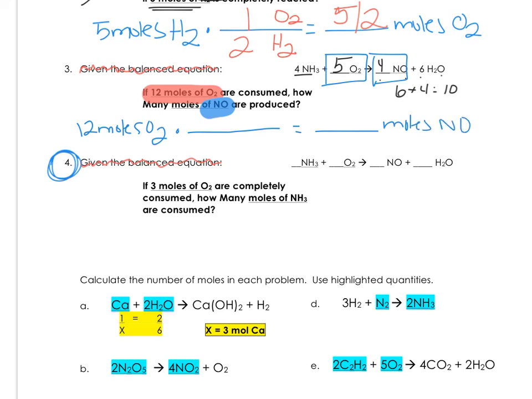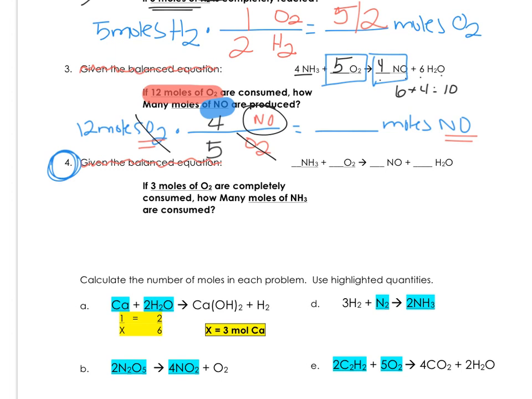All right, so now put in where I want everything to end up. NO, I need to still have at the end of this, so NO is going to be here, and O2 needs to cancel out with these O2s. So my O2 coefficient is a 5 from right here. My NO coefficient is a 4 from right there. I plug them in. I can cancel. I know that my O2 is going to cancel with my O2. I'm going to be left with moles of NO, which is exactly what I want.